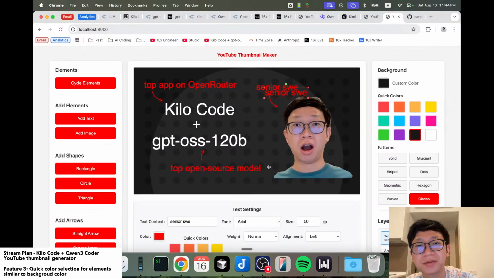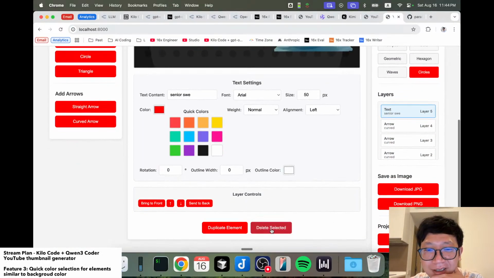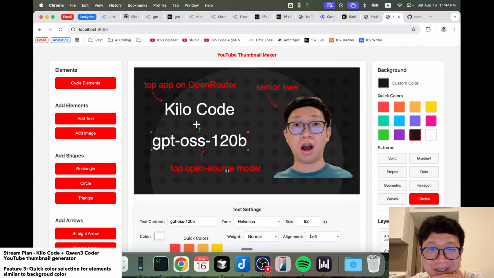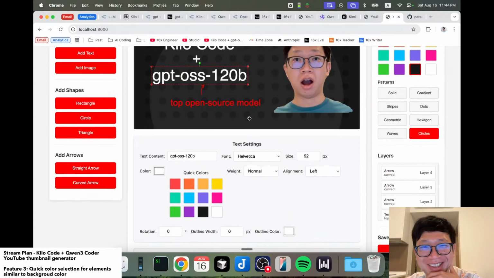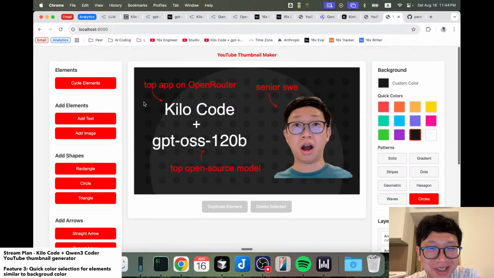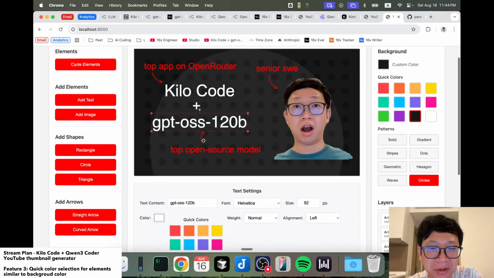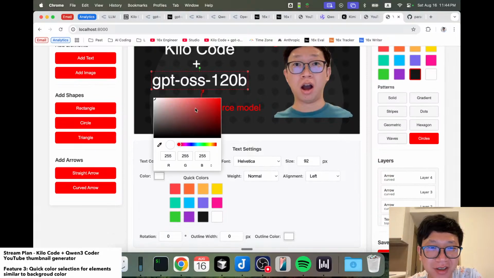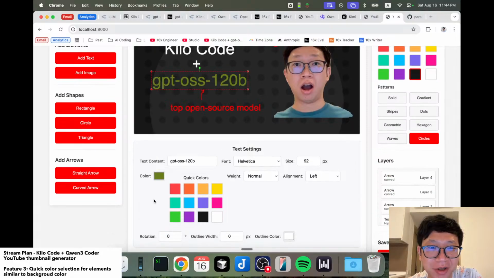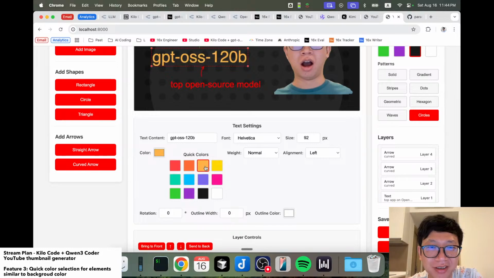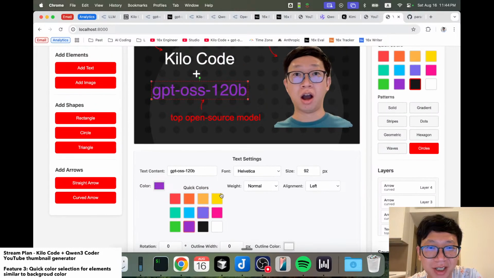The UI is a little bit weird, but everything works. I guess that's the important part. And the third feature is the quick color selection. Instead of dealing with this very unreliable thing, we can just click a color and it will apply the color to the element. Nice.